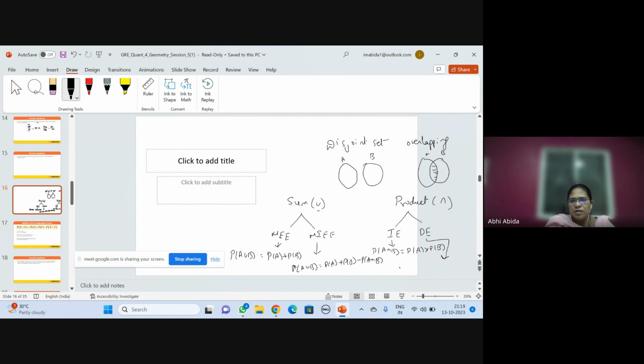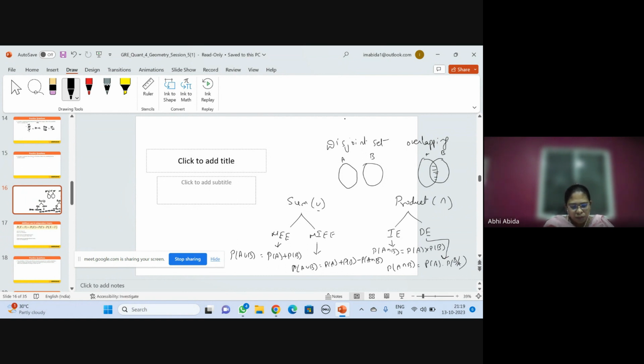Dependent events. So a dependent event is P of A intersection B, that's nothing but P of A into P of B given A. Okay, B given A. I repeat the complete concept once again. Please concentrate on that. Set theory is an important thing in probability, and you should always know the differences in what type of questions will be asked here.